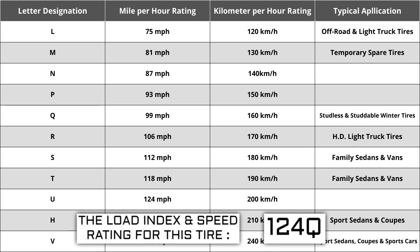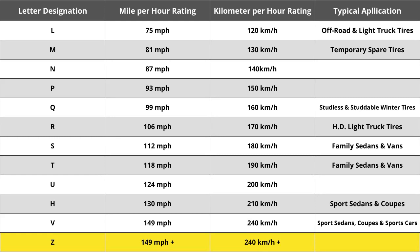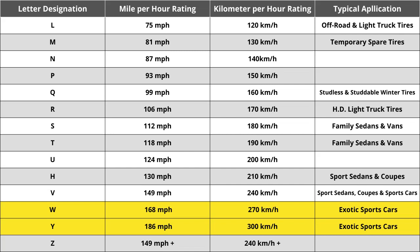Alphabetically, the speed rating increases as the letters advance from A to Z, except for the letter H, which we'll explain in a moment. The most common speed ratings range from L (75 mph) to W (168 mph). High-performance racing tires rated 168 mph or higher are marked ZR. Originally, tire speeds were just S, H, or V — S being the slowest, H the middle, and V the fastest. Over the years, H has always remained at 130 mph. When Z-speed rated tires were first introduced, they were thought to reflect the highest speed rating ever required, in excess of 240 km/h or 149 mph. However, how far above 149 mph was not identified, which caused the industry to add W and Y speed ratings for vehicles with extremely high top-speed capabilities.